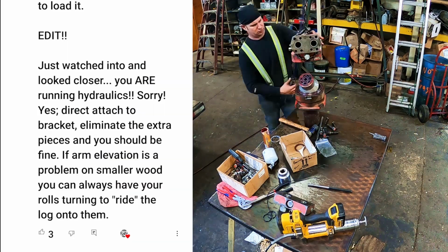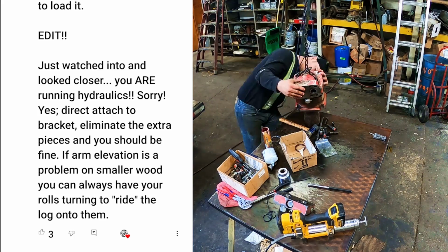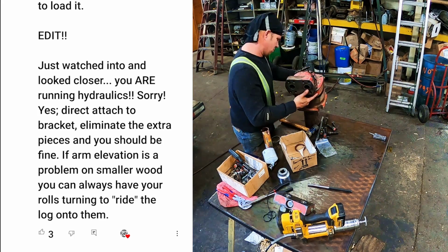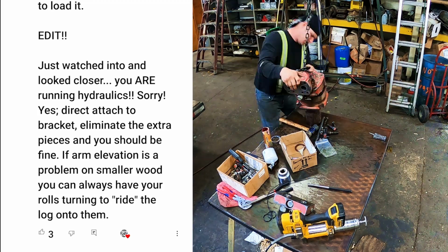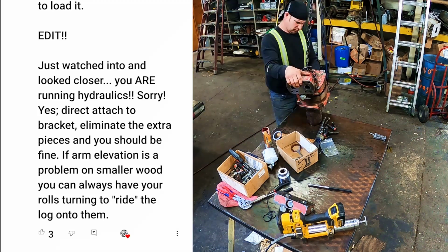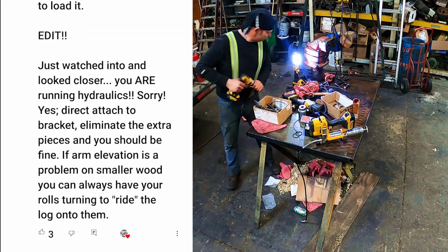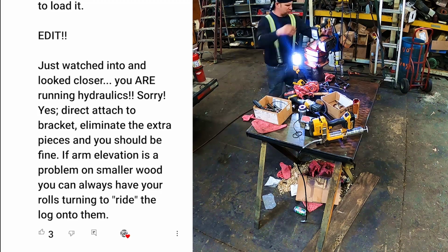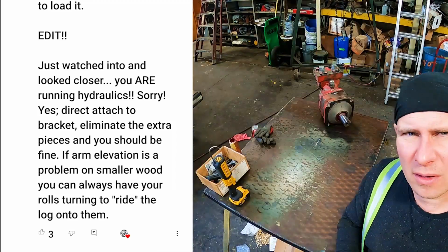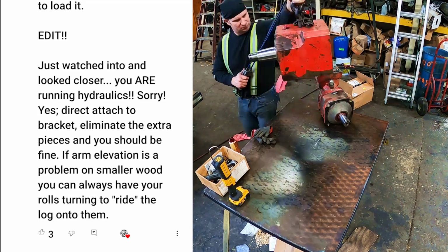And this last one, he said, edit: just watch into the look, closer. You are running hydraulic. Sorry, yes. Direct attachment to the bracket. Eliminate the extra pieces, and you should be fine. If arm elevation is a problem on smaller wood, you can always have your rolls returning to ride the log onto them. Yes, and we already do that some, Scene. But yes, I pretty much 100% agree with him.